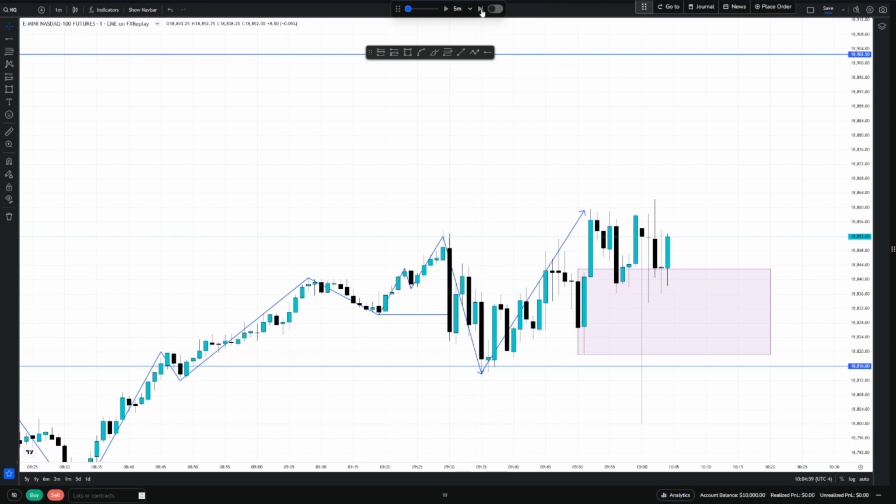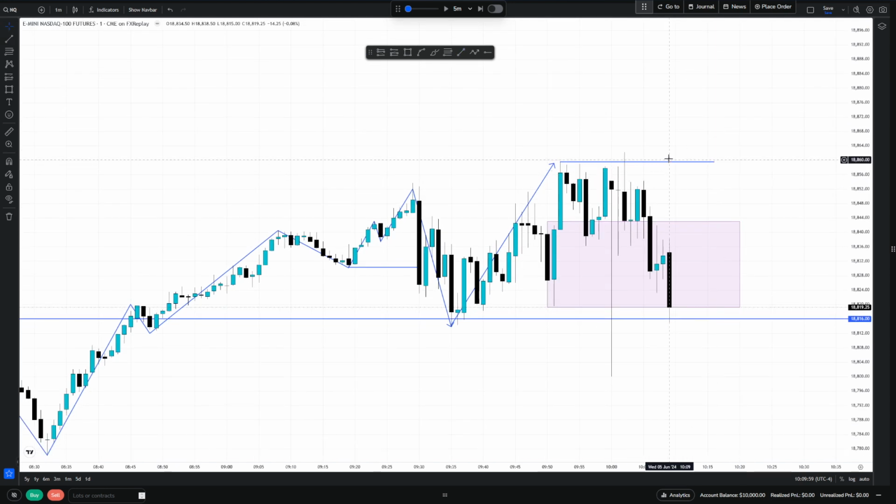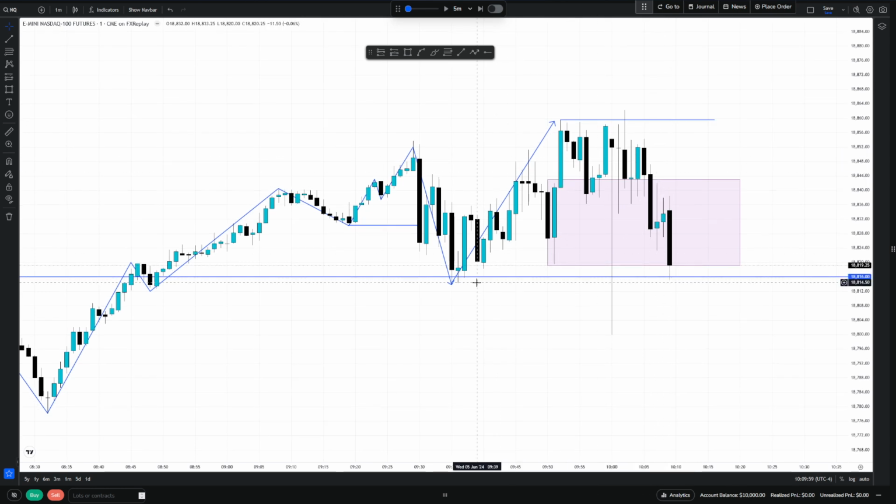But we'll see if we get a close back above. We do not get a close back above. So notice that we do not get a close back above. If we get a close back above, you could look for another entry if you missed the first move. But obviously that's not the case here, and we'll look to see if we break structure back to the downside. Remember, structure wouldn't be under this low; it's under your last protected low, which is here. Protected meaning you should not get closed below. If it's closed below, then you start to get bearish.